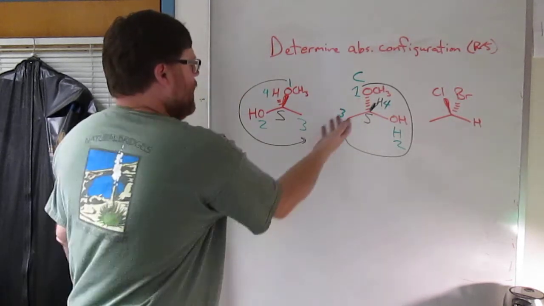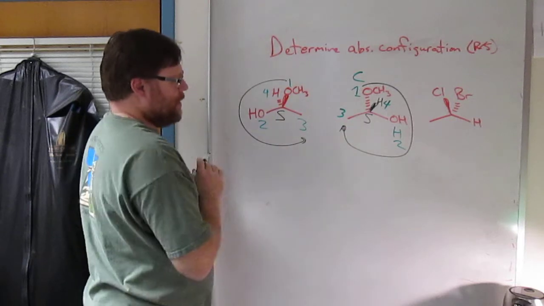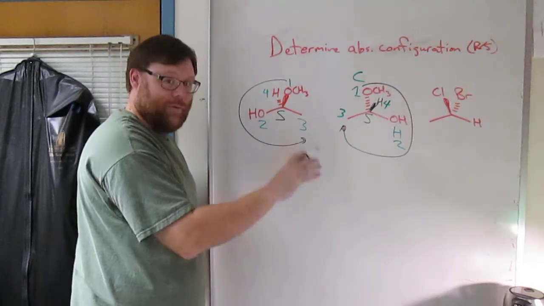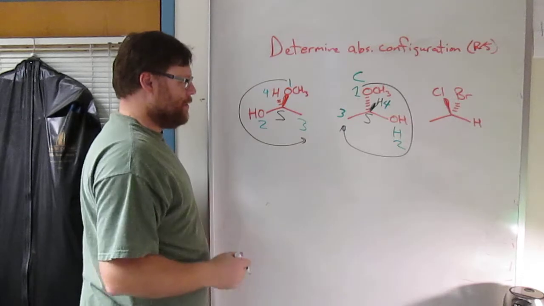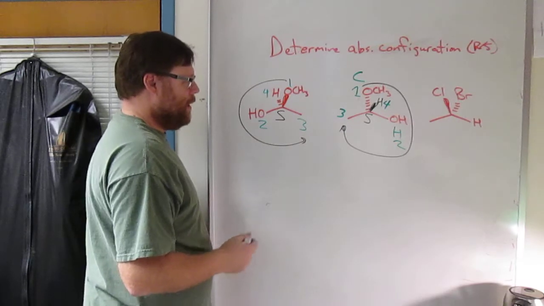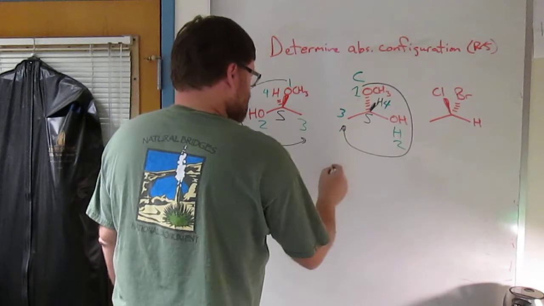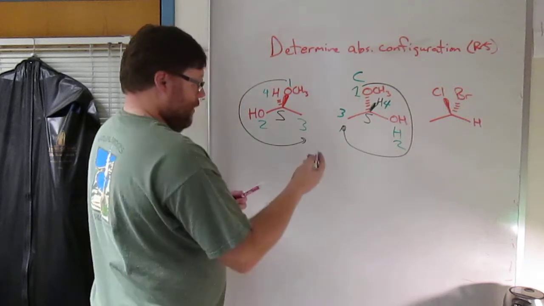If you want to redraw the structure, you want to be really careful that you just move the whole thing, that you don't invert anything as you're doing it. It's an easy thing to screw up. The other thing you can do is, as you invert, you can just treat these as priorities.